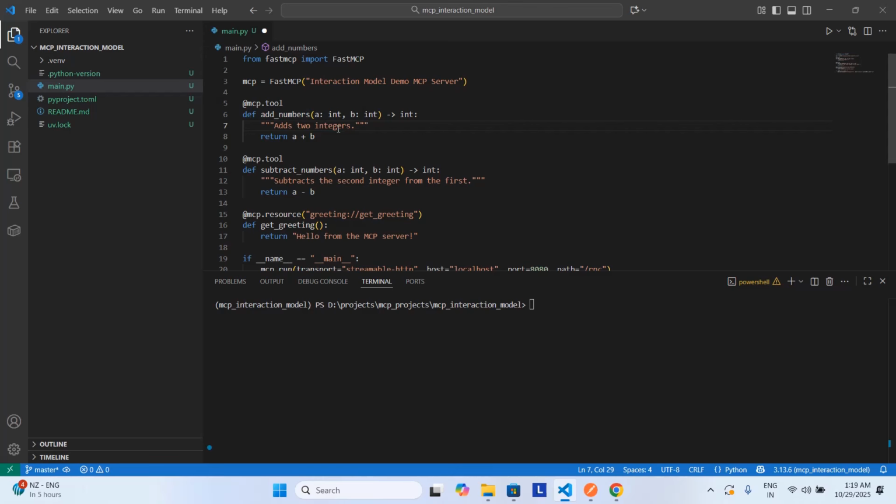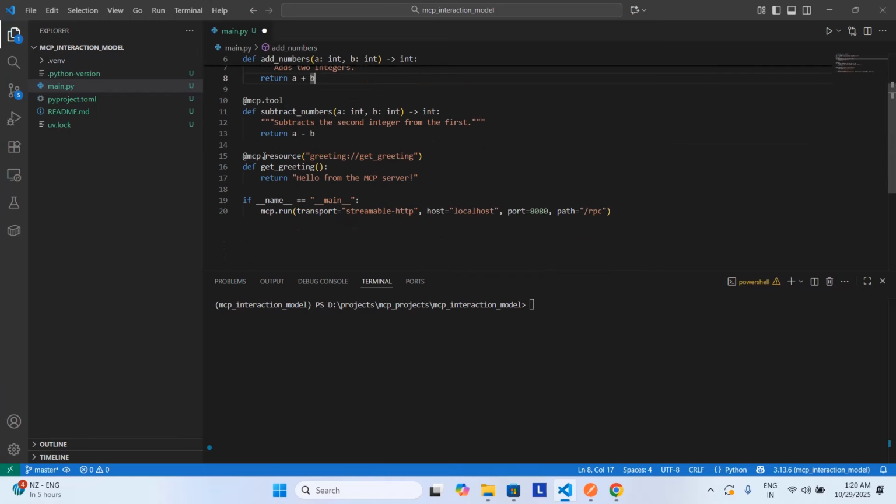The docstring is also very important, because it is through your docstring that the LLM or the agents will determine which tool will be used for which purpose when the prompt is given in natural language and gets converted to a task. Finally we spin up this server, and I also have taken a resource, and this is the URL of the resource. I've used the streamable HTTP transport, and the host is localhost. You can take any host and any port of your choice, and one path, which is optional. I've given one path as well.